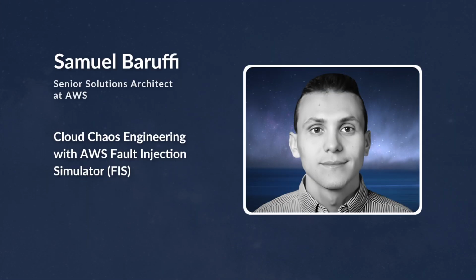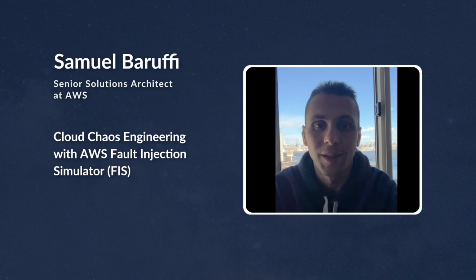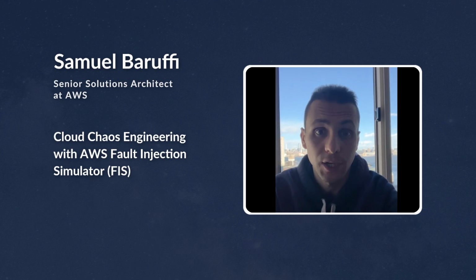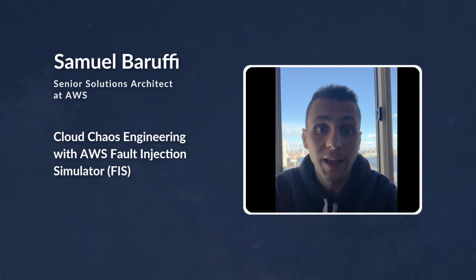Chaos engineering with AWS Fault Injection Simulator is the next topic by Samuel Baruffi, Senior Solutions Architect at AWS. Hey everyone, please join me in my session to talk about chaos engineering using AWS Fault Injection Simulator. In the session, you're going to learn how AWS customers can use a managed service such as AWS Fault Injection Simulator on their chaos engineering journey. I'll be sharing some of the challenges that customers face with chaos engineering and some of the solutions that we can offer them. I'll also provide a quick demo in the end. See you all there. Thank you.